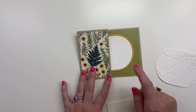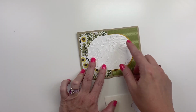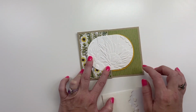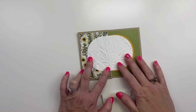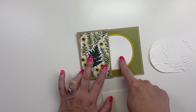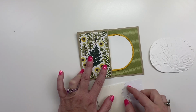So we always want to put this inside piece first and center that, because now we know where to put this piece, because I want it to still look like it has this beautiful crushed curry border around it, even when the card is closed. So that's how I will line this up, because I did this first. If you put this one on first and try to line the bottom one up, it's just a bit harder. So that is what I like to do.